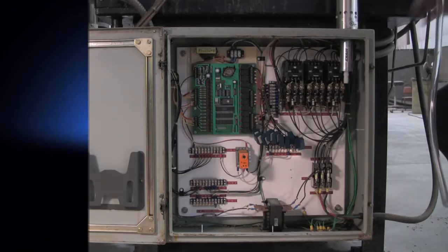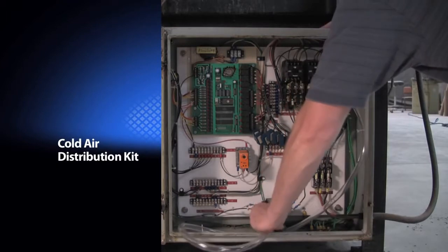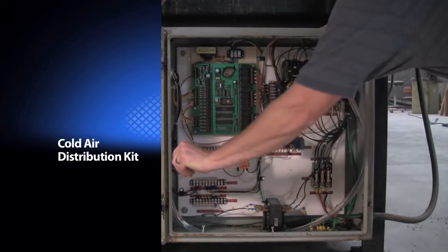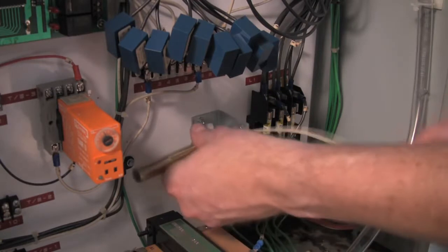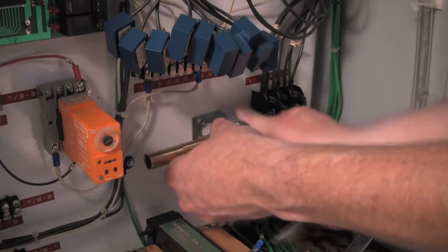The cold air distribution kit consists of clear tubing and adhesive clips that make it easy to direct the cold air to the most sensitive components in the enclosure. A thermostat is installed inside the enclosure to monitor the temperature. It will help limit the compressed air use so the cabinet cooler supplies just enough cooling to keep the electronics from overheating.